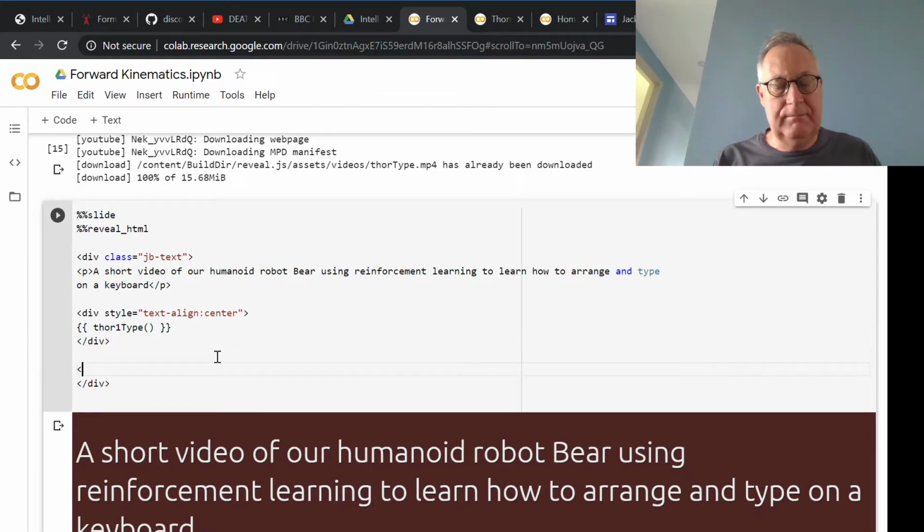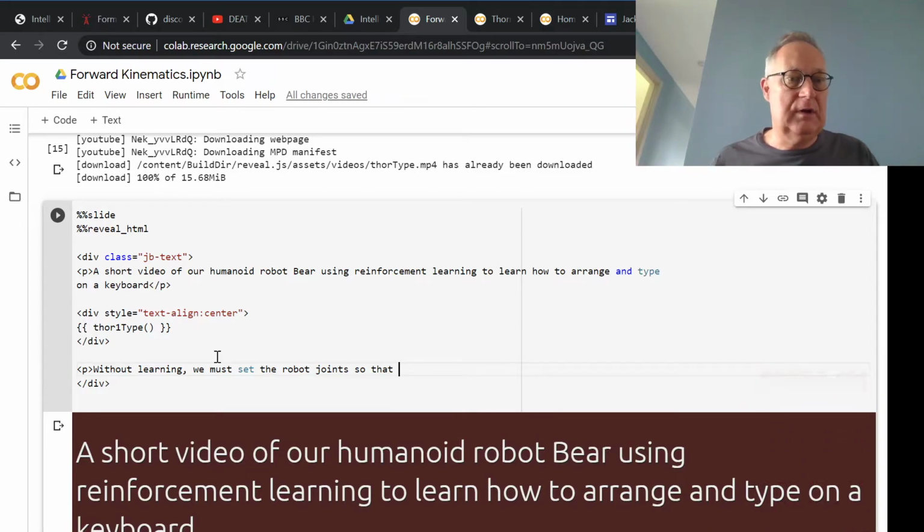So when we look at that problem, if we don't do any learning, then we have to set the robot joint variables, the angles, so that the finger will reach the correct key.